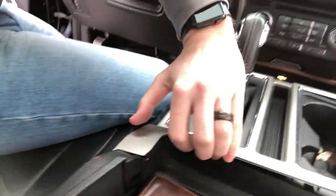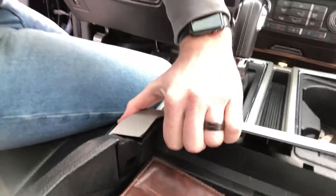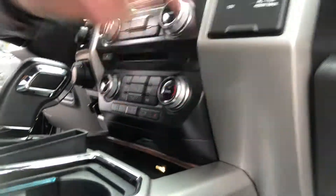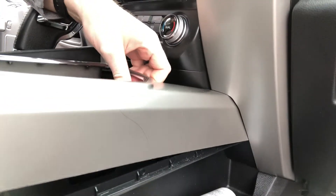I am detached from the cup holder right here. If you stick your hand in there and pry up — okay, we're going to come over here and pry in from the center console. There we go, now we're up all the way, all the clips are released. I think I have to remove this plastic but for this job that's really not worth it — lifting up is enough for me to get underneath and run the wire.